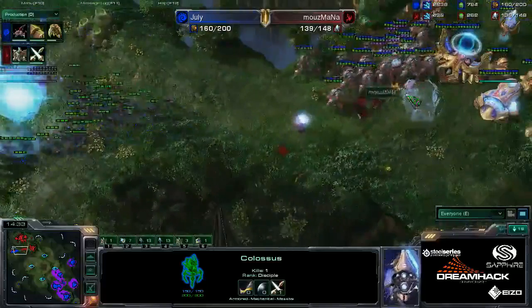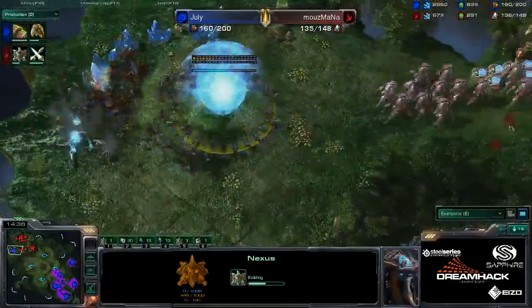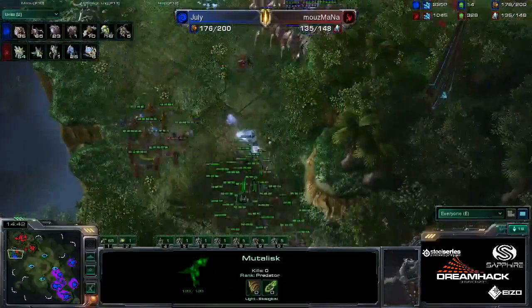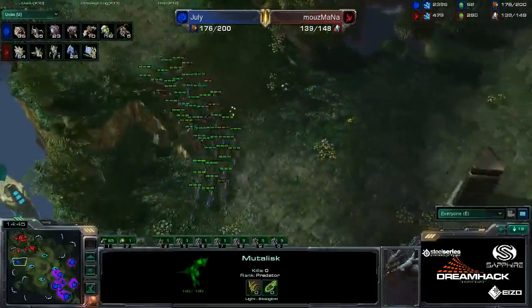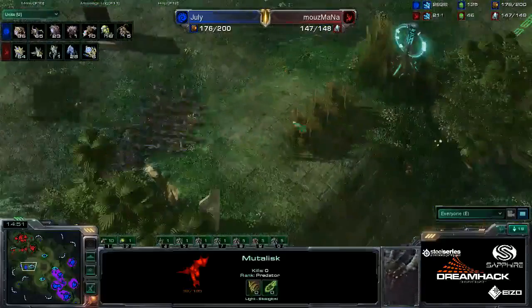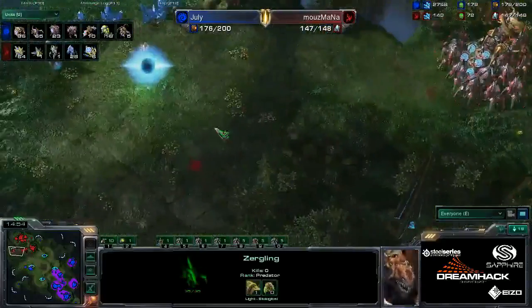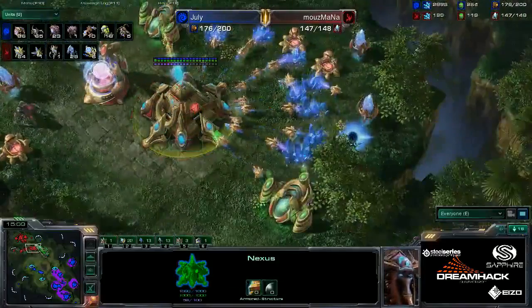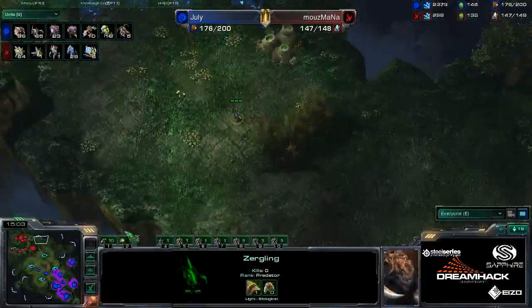MaNa responds nicely, a force field and Colossus right there, but that's a lot of Zerglings now coming down and denying the third base of MaNa. July Zerg gets away with minimal casualties as well, and this really is a starvation tactic. July Zerg is just trying to lay siege to his opponent, deny those expansions. MaNa can't even get up a third right now. He's trapped in his base. July Zerg has punished him completely for this passive play, this defensive play.